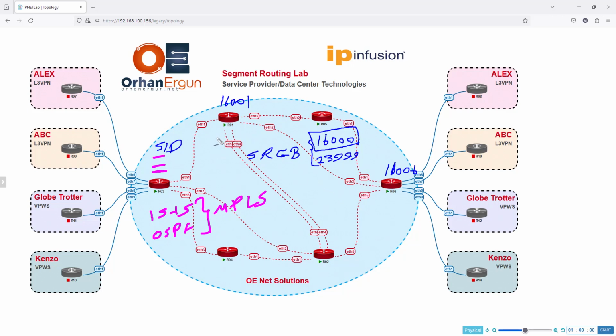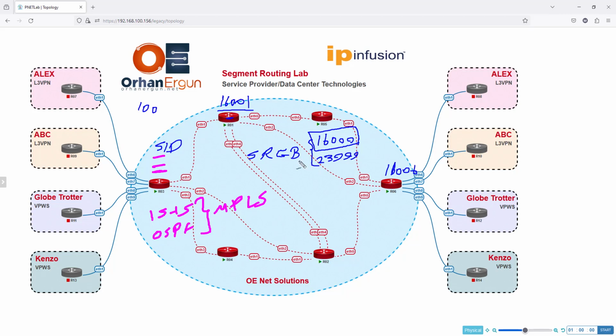If you go with absolute value, this is what you are going to configure. So you say, okay, absolutely, I'm using this one. There is another one which I'm going to use, and this is called based on index. Index says, okay, I'm going to give it a seed, so let's say, for example, a seed of 100. And then I'm going to assign it here. On router 1, I'm going to say, okay, the index is 100.